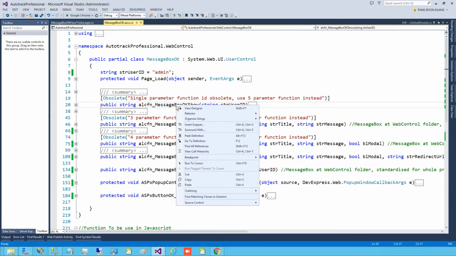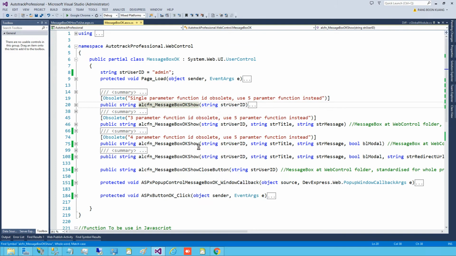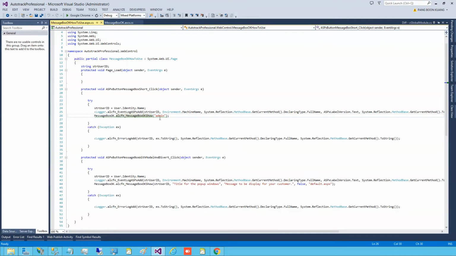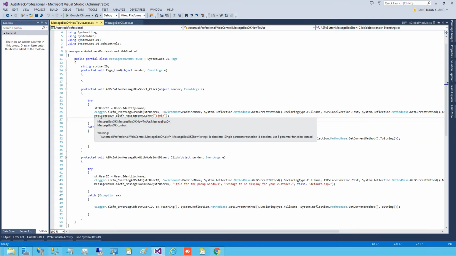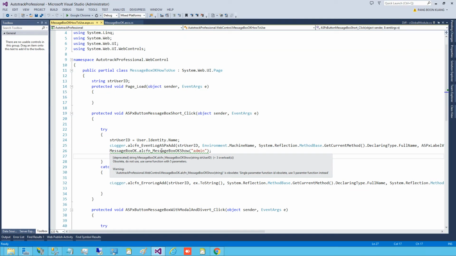So whenever you open a page where this obsolete function is being used, there will be an indicator showing that this obsolete function is deprecated, and then you should use the fourth parameter one instead.